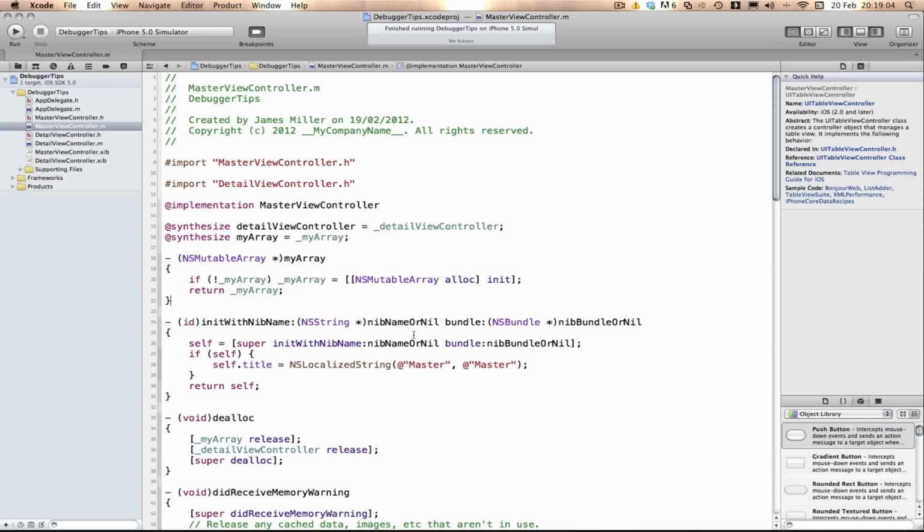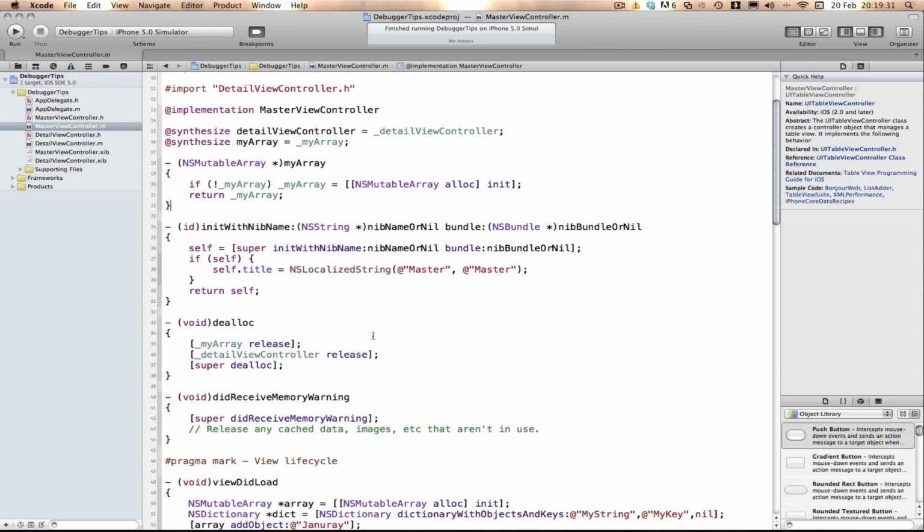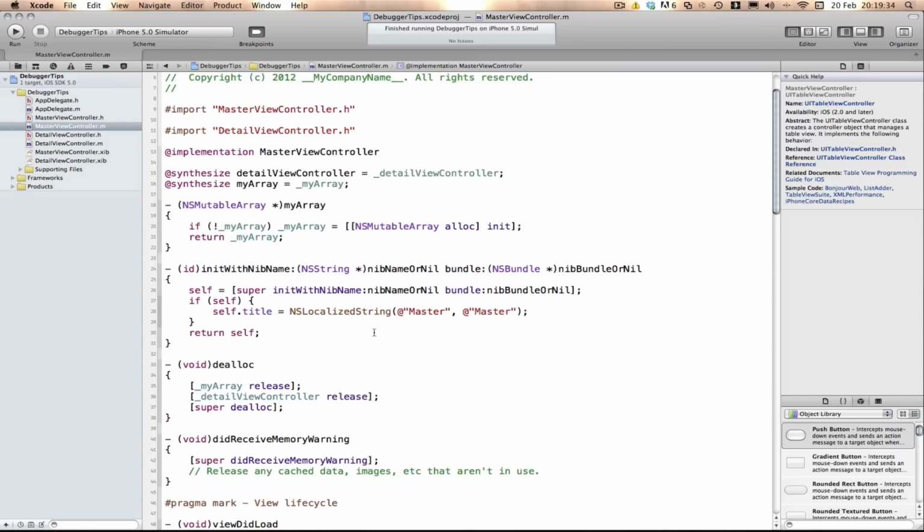Because I get a lot of questions asked to me, like "I've got this error here, I've got a SIGABRT error here, or bad access here, or something like that." And I can't really help you with that because it's very specific to your application. Although you might be following one of my tutorials, it's still very specific even within the tutorial that I made myself. So it's a bit hard for me to track down and work out what the actual error is. So if I give you these tips, hopefully you'll be able to fix it yourself or be able to give me a better report on what your error is actually showing. So without further ado, we'd better get going, otherwise this will be quite a long tutorial.